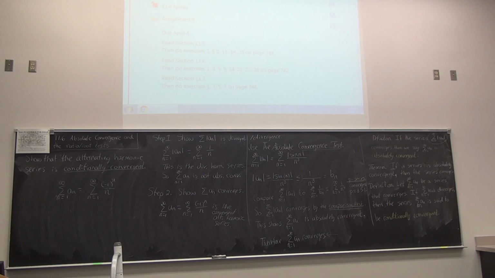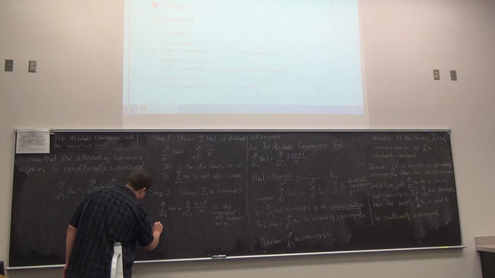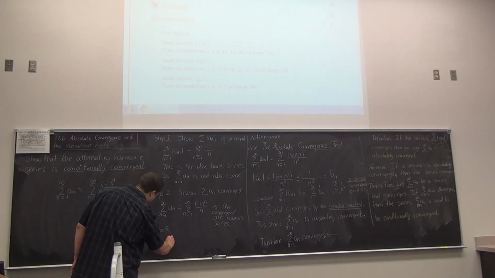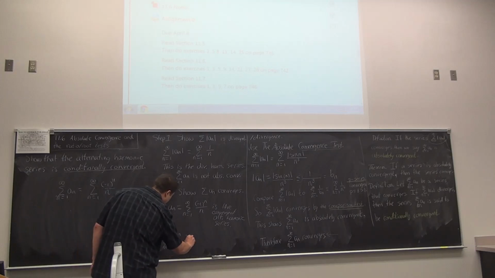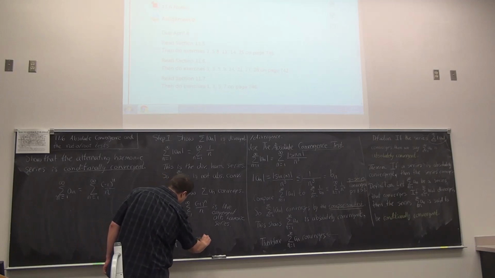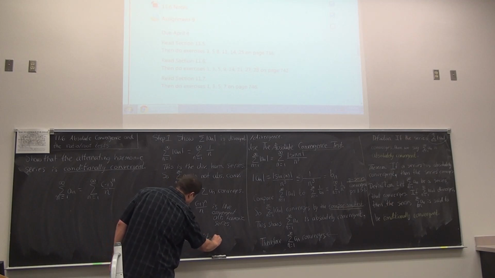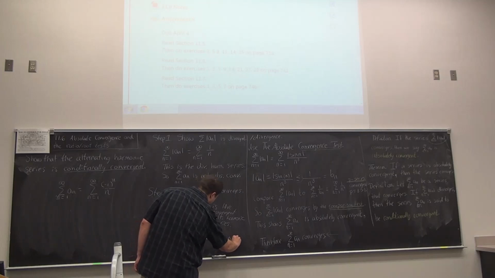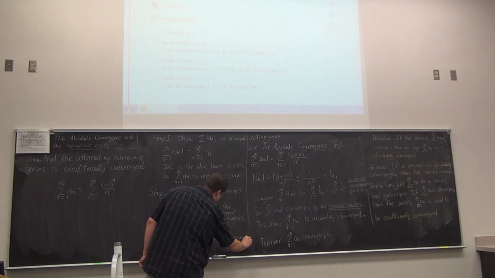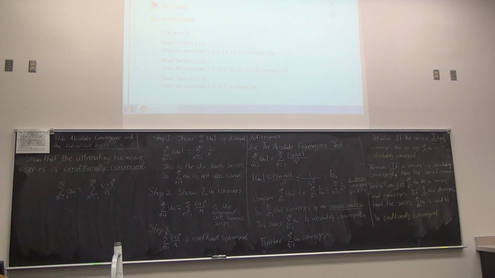Step 3 is just the conclusion. I mean, it's an important step. In step 3, we can say the summation as n goes from 1 to infinity of negative 1 to the power of n divided by n is conditionally convergent by this work, since we know it converges, but it does not converge absolutely. And there are some serious ramifications for a series that's conditionally convergent. Those are definitely the odd ones out, and there are some problems that they cause.